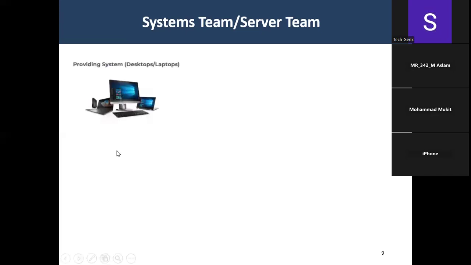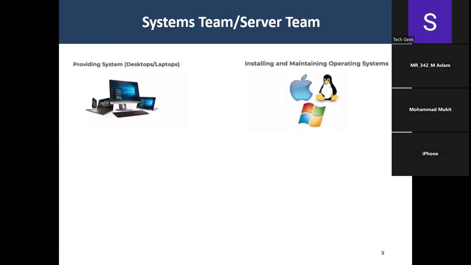So let's start. When I say the system team, it can be considered as desktop engineers, or the people who are taking care of endpoints. They are good at troubleshooting hardware, be it desktops or laptops. They are good at installing and maintaining the operating systems required for particular operations, that can be macOS, Linux, or Windows machines.